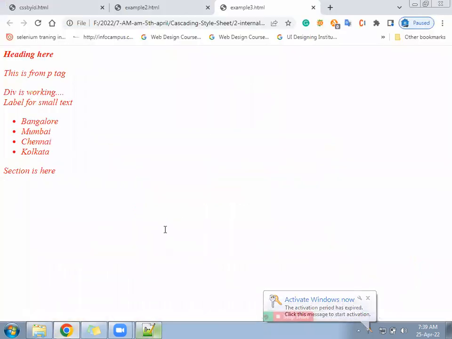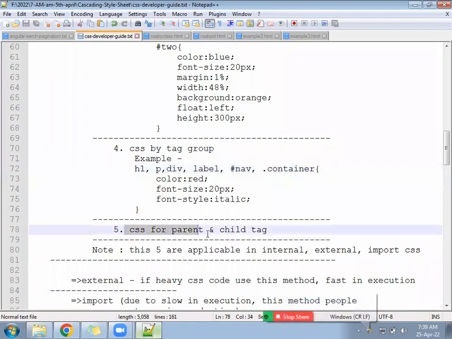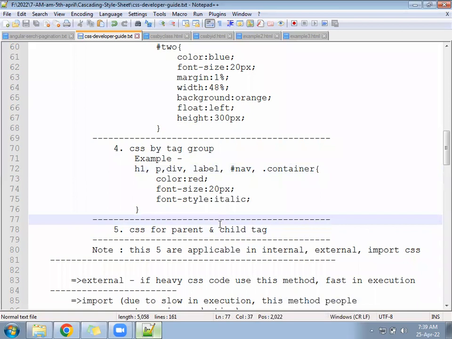That's what next we have: CSS for parent and child tag. While writing the CSS, how can you make one tag a parent and the remaining tags children?